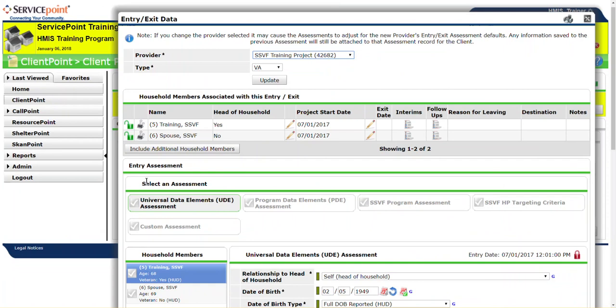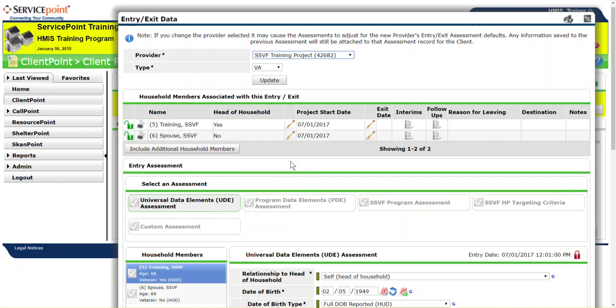As you can see, we have the series of assessments up top here. Just as a note, your assessment area may look different depending on your agency. This is a standard workflow that works very well for ensuring that everything is ordered, but your agency may have a different setup and a different preference in how their assessments are ordered. Everything that we cover here, all the data elements will be present, but they may be present on different assessments by different names. If you have any questions about that, please refer to your agency and they can assist with the proper assessment order. For now, we'll just cover the elements that we have here.